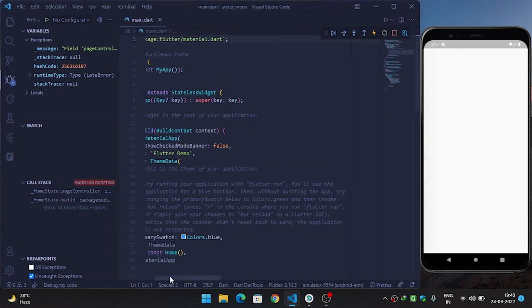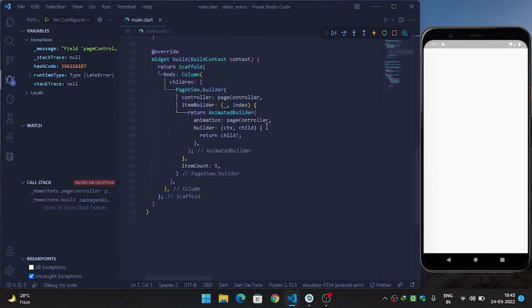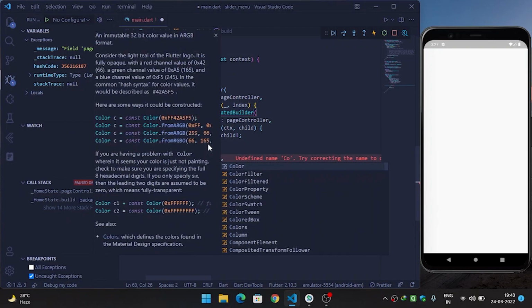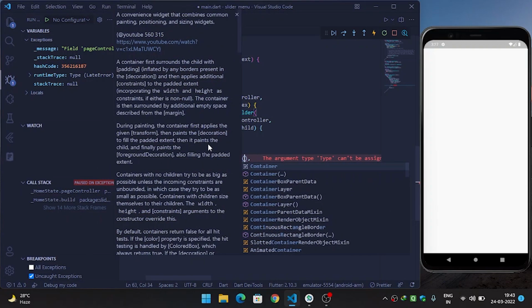And then come here again, and inside the AnimatedBuilder there is a child property, and I will pass the child which I want to render in a PageView container.